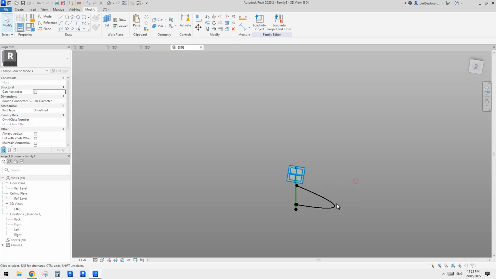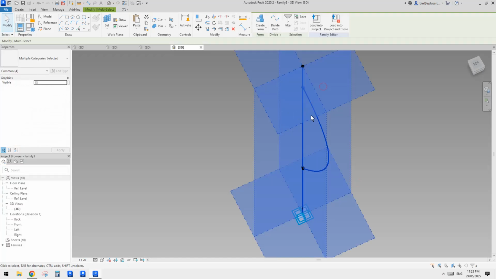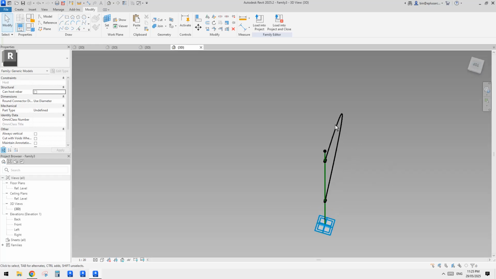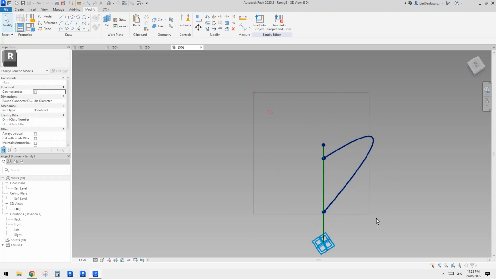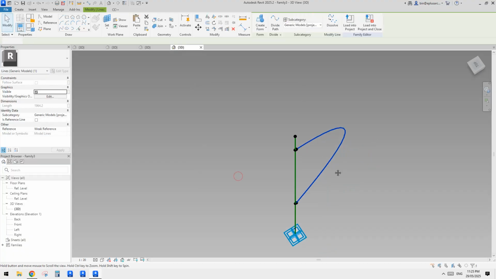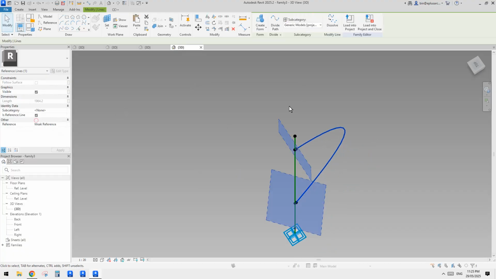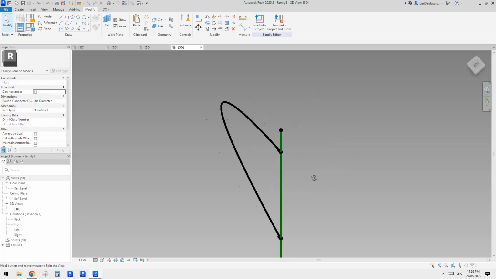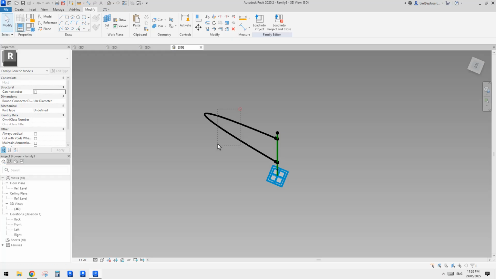Bug. Interesting. It won't let me select. Let's maybe just do it this way. Let's filter the points, so we have this selected. Make a reference line. Oh, actually, no, not a reference line, because we want this one to be a model line. So we can use this one. We can see this line, but it looks like we have some issue selecting it.